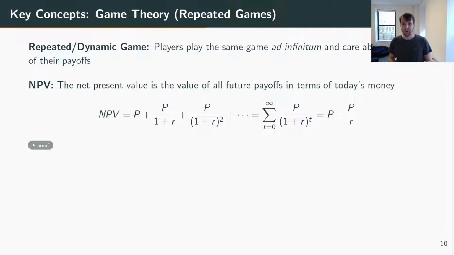Just as a brief reminder, the NPV formula, very important, is whatever you get today that you do not have to discount, so that's P, plus starting next period, you also get P every period. The present value of that is P over R. It's usually helpful to break it down this way: you have P today, undiscounted, and just the present value of the perpetuity, the perpetual annuity cash flow that starts next period.